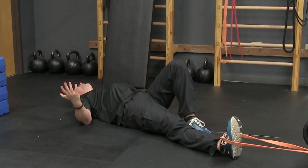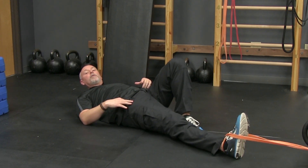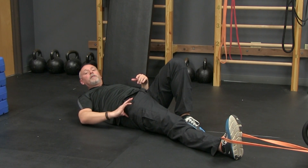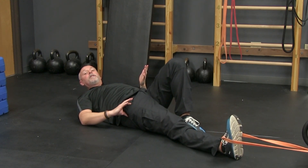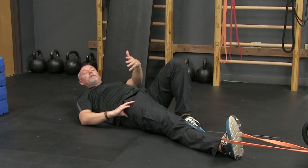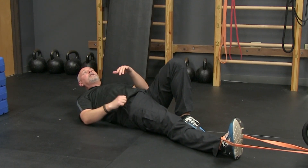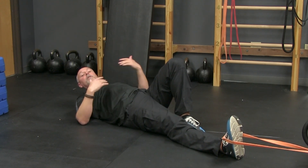Once you've done that and let the band traction the hip, start working on allowing some space into the hip as you rotate it in and out. I'm grabbing around the greater trochanter — the big bone you can feel on the outside of the hip — which gives you a guide to where you're supposed to feel the movement and where you want to feel relaxation occurring. You can also try to relax the ankle; if pulling the toes up isn't working for you, just relax the whole foot and let the band hold on. Do about five or ten reps of internal and external rotation, then we move to position two.